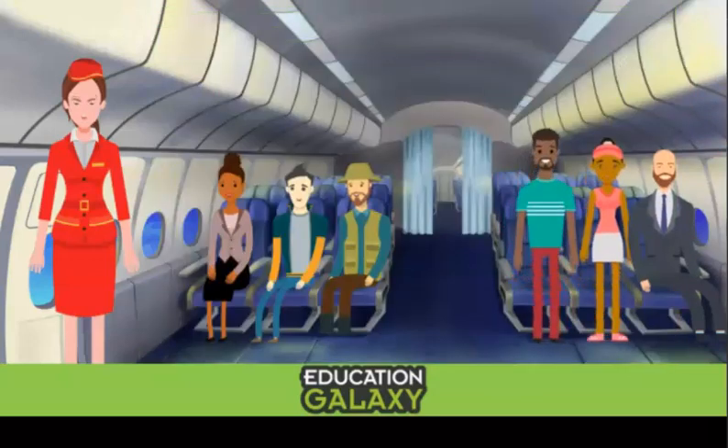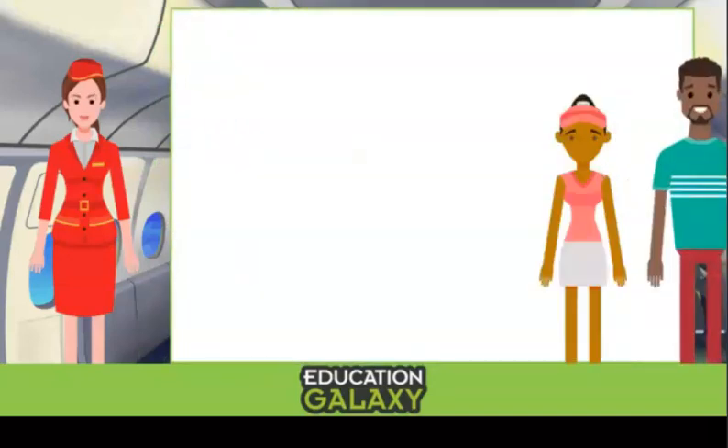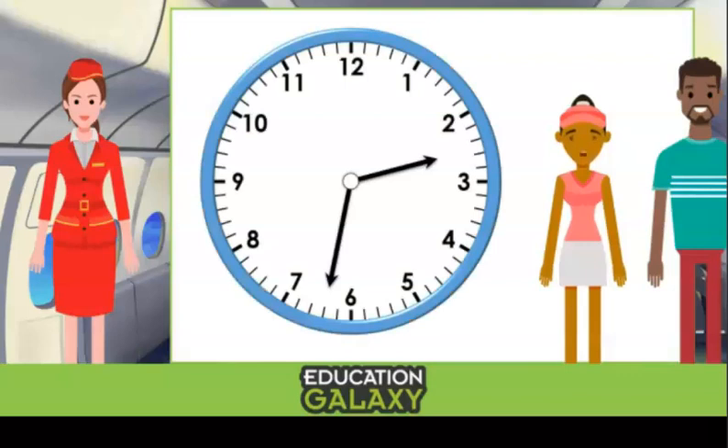And here comes Franklin and Yvonne. Hi there. We have a tennis match in Mathopia this afternoon at this time shown. Can you help us figure out what time it is? What is the hour hand pointing to? The two. That's right — it passed the two but it didn't get to the three yet, so it's still in the two o'clock hour. How about the minute hand? Has anyone ever told you how fabulous you are? It's two tick marks past 30, so it's 32. So the time is 2:32. Now remember, it's in the afternoon — so do you think it's a.m. or p.m.? You're right again — it's p.m.